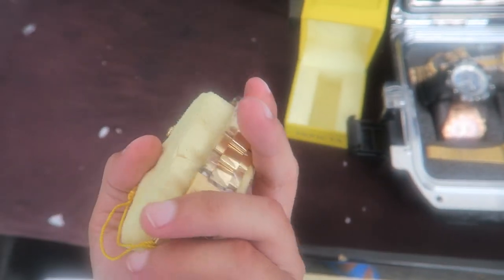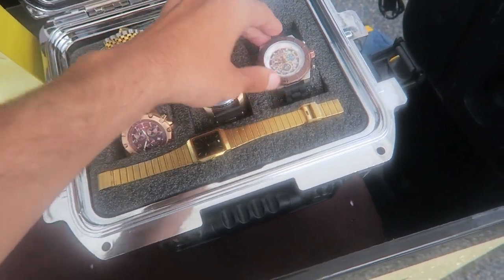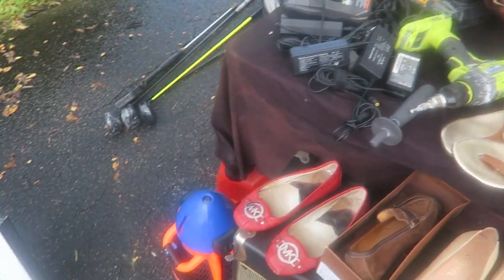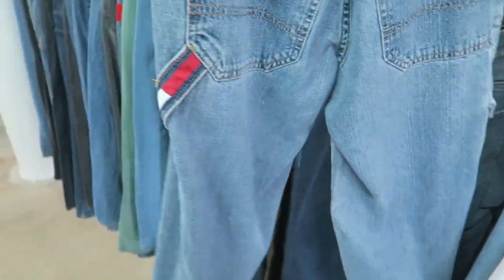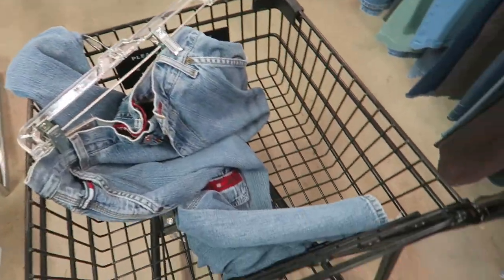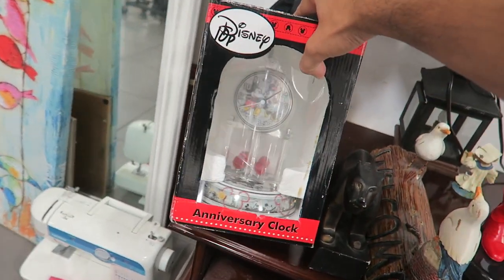There's a Casio — I've wanted to get one of these, but this seems like the smaller version. Then I found a Polo Ralph Lauren rugby with a really nice faded wash — like a faded red, really nice fade to it. While I was looking I spotted vintage Tommy Hilfiger jeans — little pocket shorts with a flag — size 31/32, I'll probably pick it up just because it's a common size. Also came across something with Hank Williams Jr. — that's so funny. And a little Disney anniversary clock.